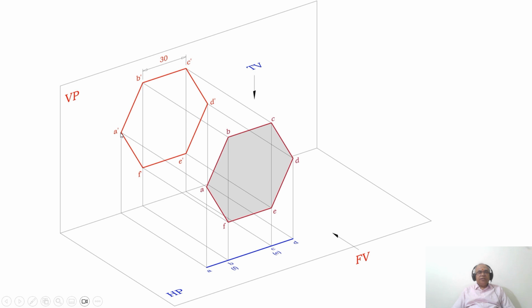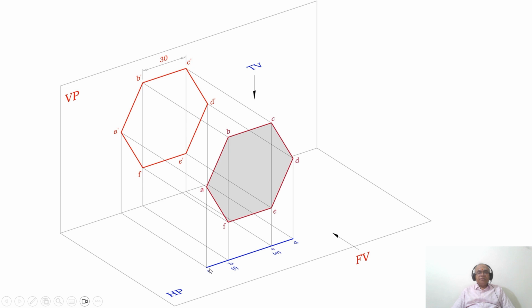Since the corner is on VP, you should keep the hexagon in such a manner that the end of the hexagon is going to be the corner position. That means you keep two of the parallel edges parallel to VP. So this is how you have to place the initial position. So what is the position of the surface with respect to both HP and VP? The hexagonal lamina is parallel to VP and perpendicular to HP.